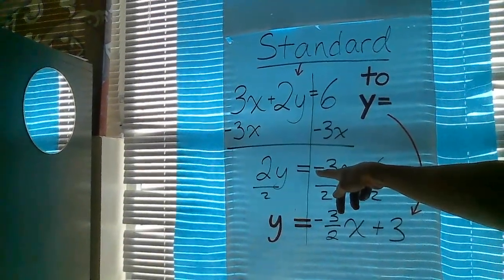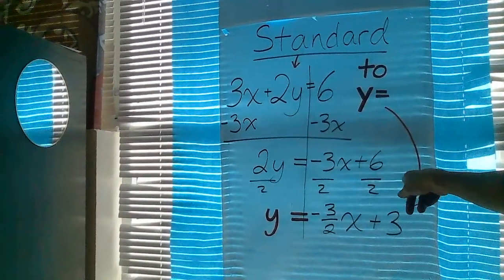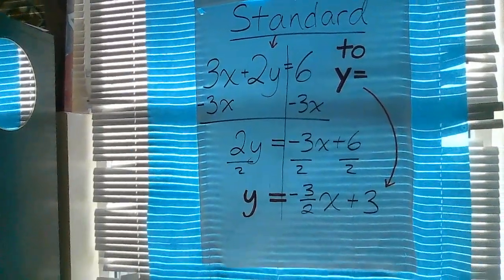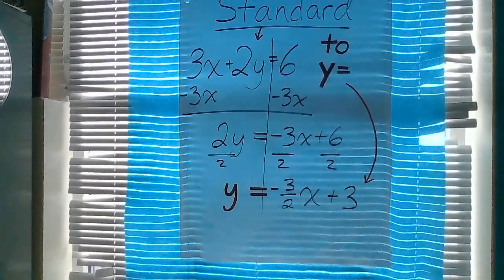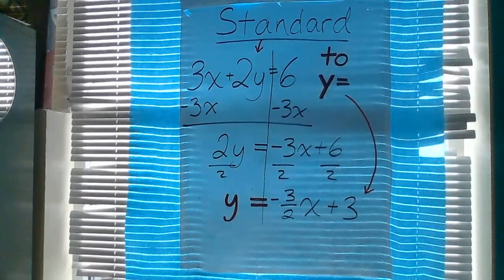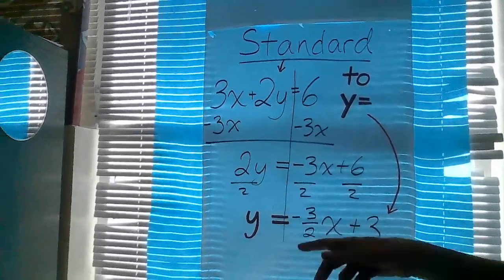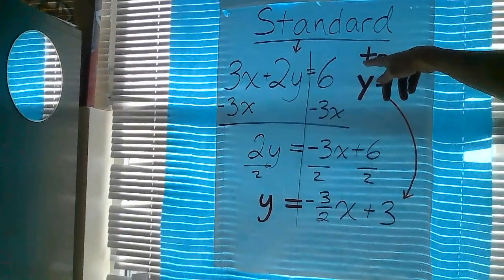And then you come back and divide by your number that's with the y, and you split it up over here and reduce those fractions. And if they can be reduced, you reduce them down. So there it is step by step on how to solve for y, because we don't want to forget how to do that, because they will give you, sorry, the bell's ringing.